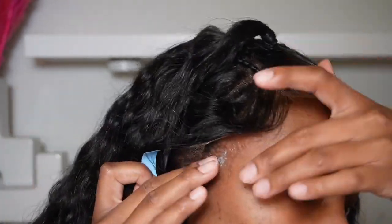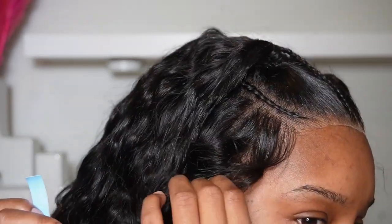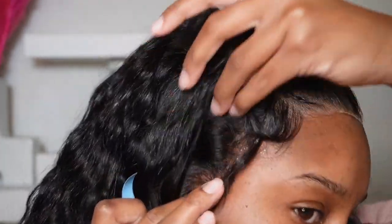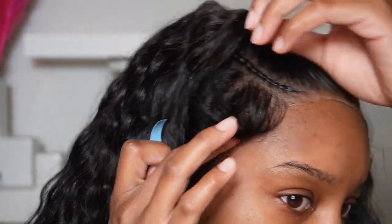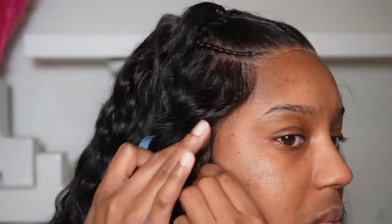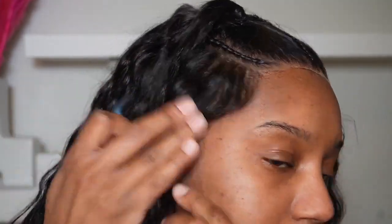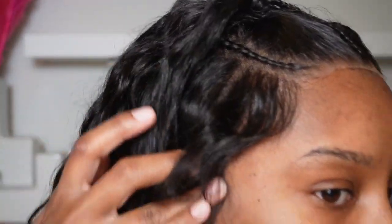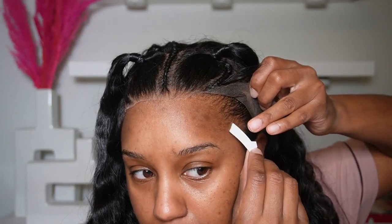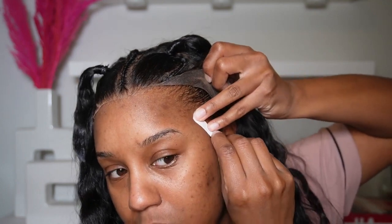In the next clip, I'm actually going to show you guys the easier way. I think you're supposed to peel off the white part so that it's nice and smooth, but the tape really works, and it does not stay shiny. Once it's applied and everything swooped and done, you don't see anything underneath. They're actually perfect. I don't know why I don't use them more. I should. These are a little bit better than wearing adhesives because it doesn't add buildup to your lace, which makes it actually wearable every day.